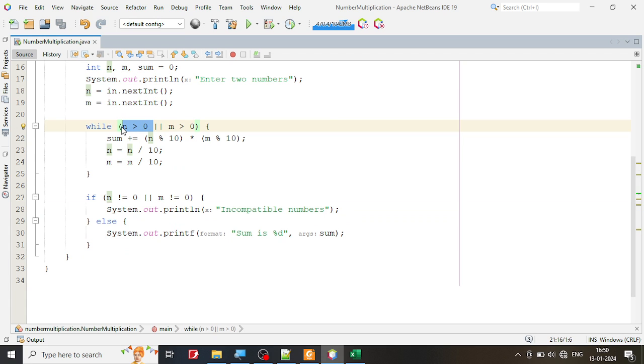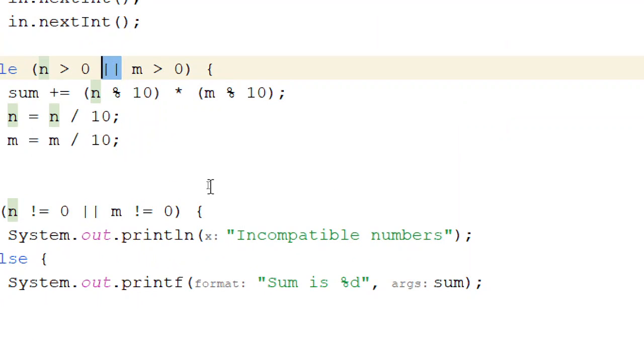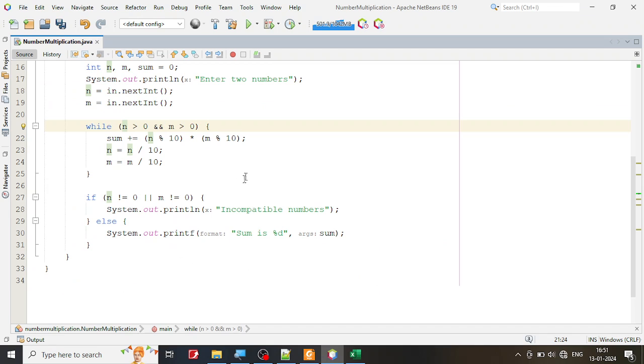Okay, I think I made one mistake here as I put OR here. I'm supposed to put AND here because both the conditions must be true. Otherwise you will not get it. Both the conditions must be simultaneously true. Sorry about that. This is AND here.